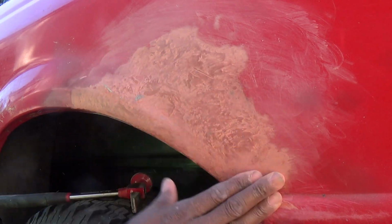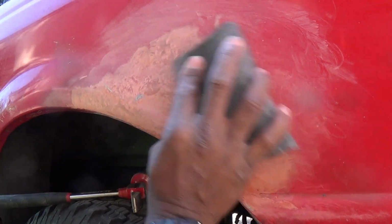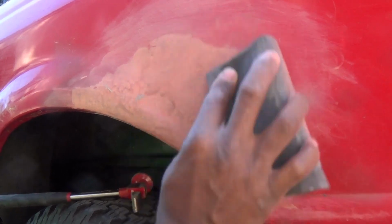Went too hard. So let's go to 220. Let's go to 220. Like I said, part of the learning process here. Yeah, not ready for 500 yet. Had to switch to a lower grit. Get it smoother.